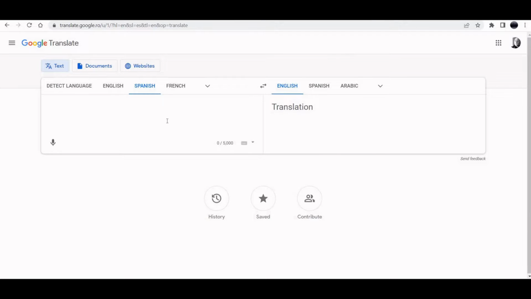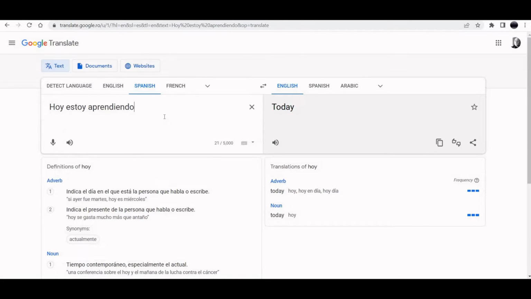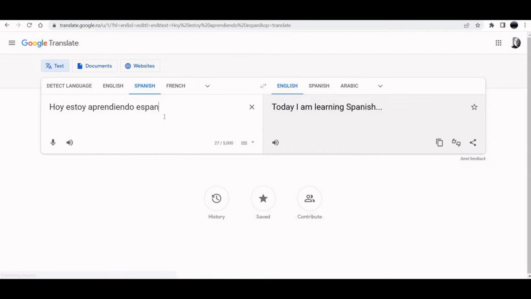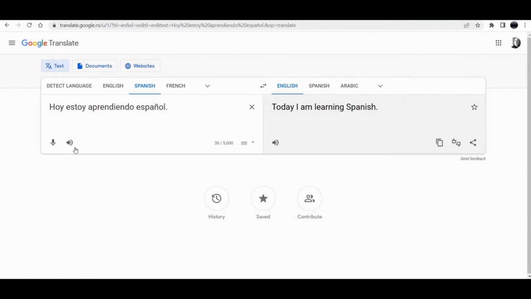But yeah, so hoy estoy aprendiendo español. Hoy estoy aprendiendo español.